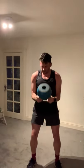Arm curls, nice and controlled. Tense your biceps, squeeze them. If you haven't got much weight, really exaggerate the squeeze. Another 7. 6, 5, 4, 3, 2. Five, good, straight back to the cleans, let's go.